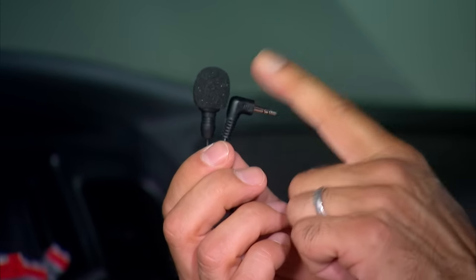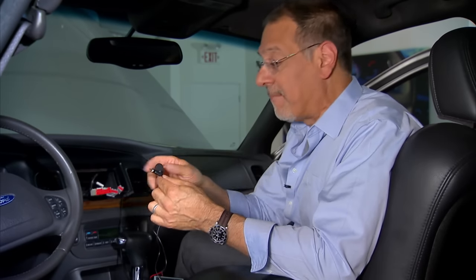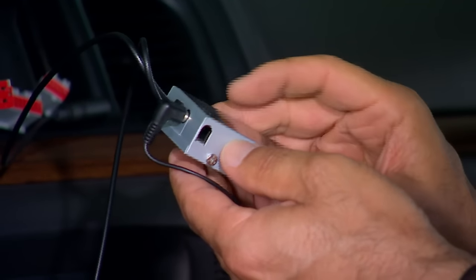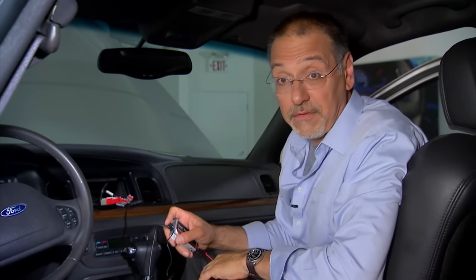A couple of things are unusual about this device because it's also a Bluetooth hands-free adapter, not just a media adapter. It has a microphone that you need to tuck somewhere — every car will be different. That microphone has to get plugged into the body of the unit before you start tucking everything away and buttoning things up. Make sure you have a way to route it up to your headliner or somewhere in the upper console.